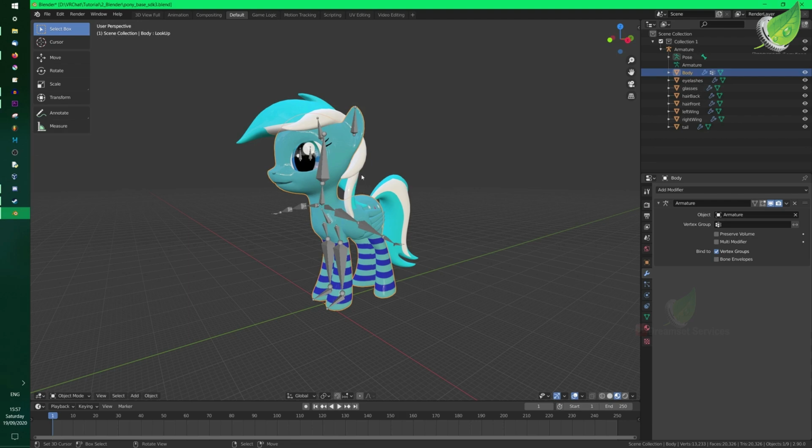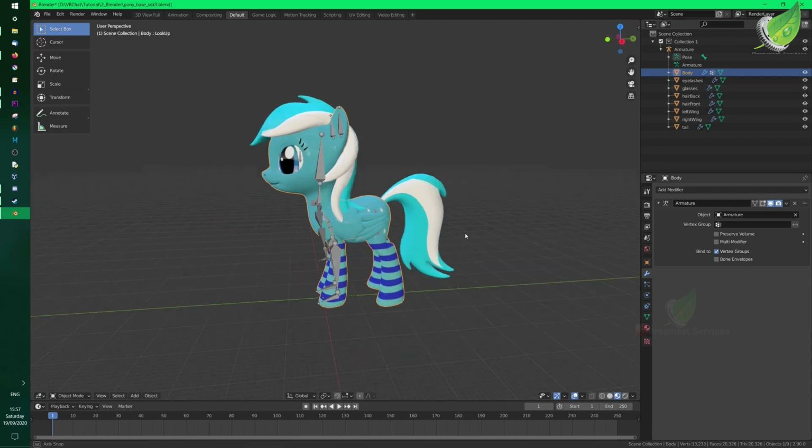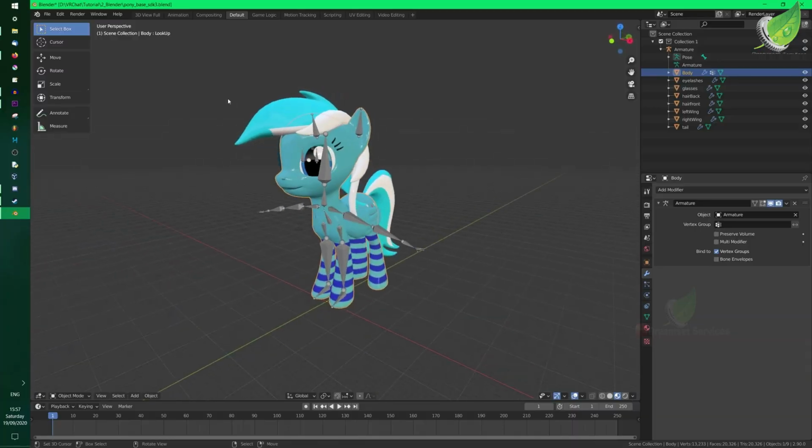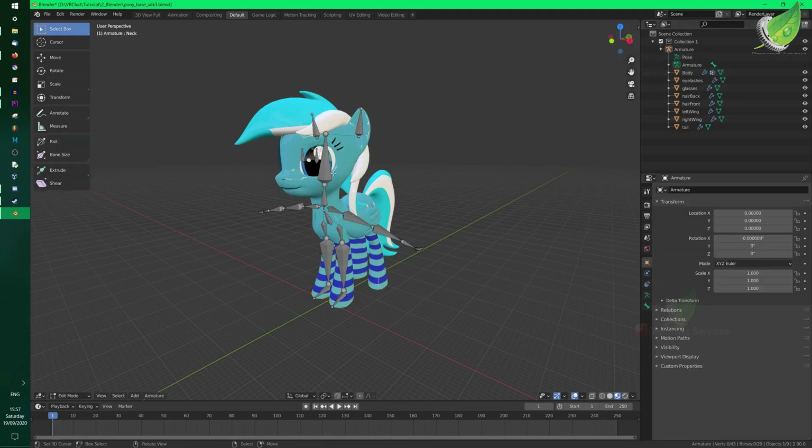Okay, so what we're going to do now is the weight painting for the hair. So what we need to do is on the armature, make sure it's left clicked. Nope, my bad, it's right click. Then what you want to do is down here, left click and get into pose mode.